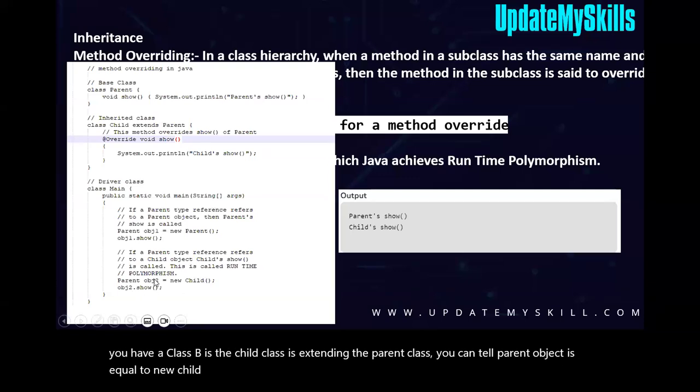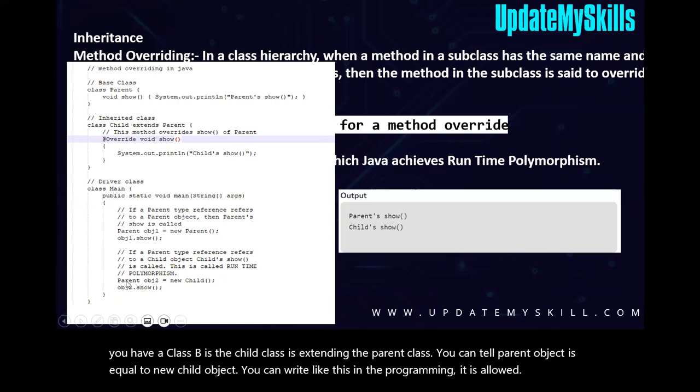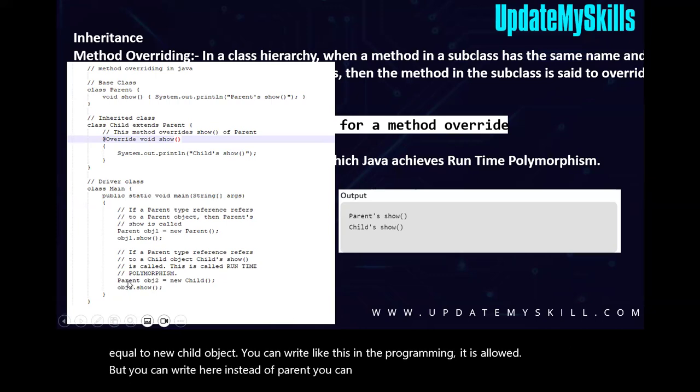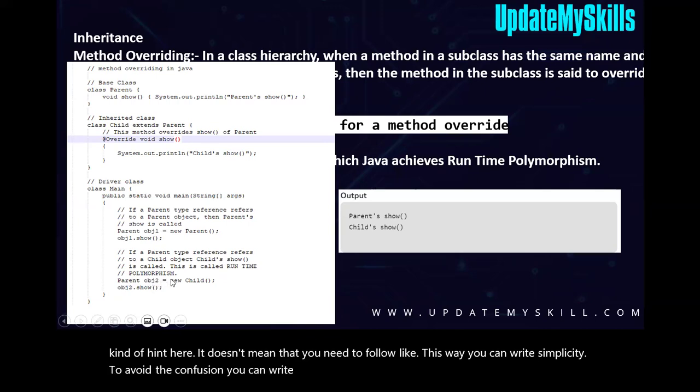You can write like this in programming; it is allowed. But instead of parent, you can mention child also. I'm just giving one more hint here. It doesn't mean you need to follow it this way. You can write it for simplicity, to avoid confusion: child object equals new child.